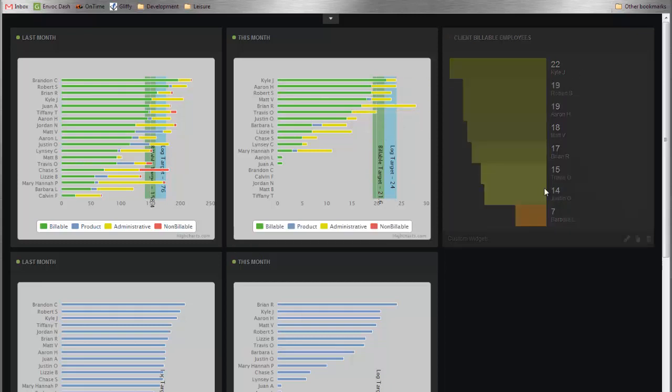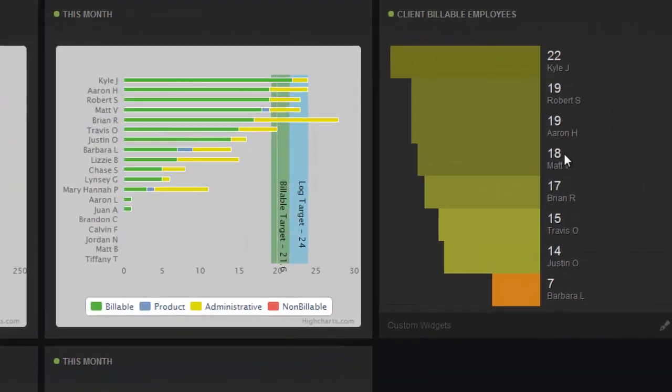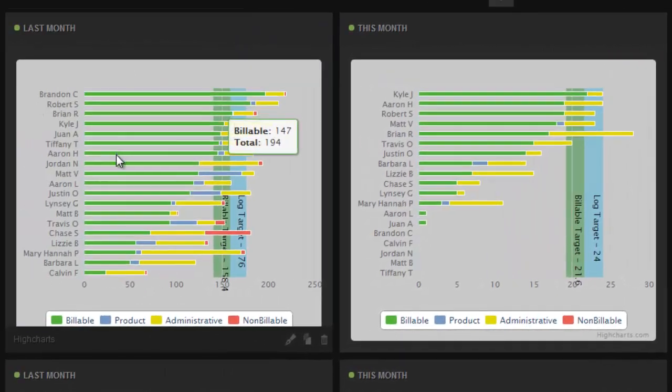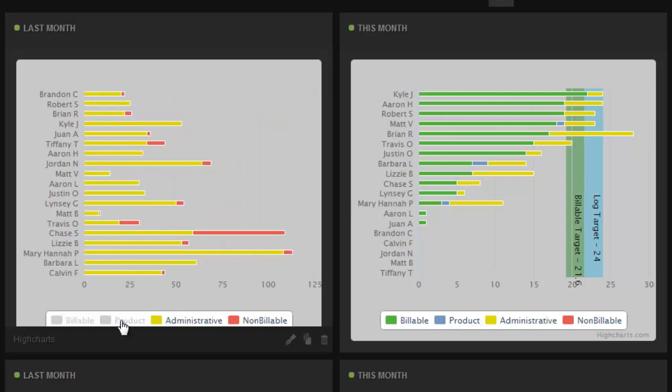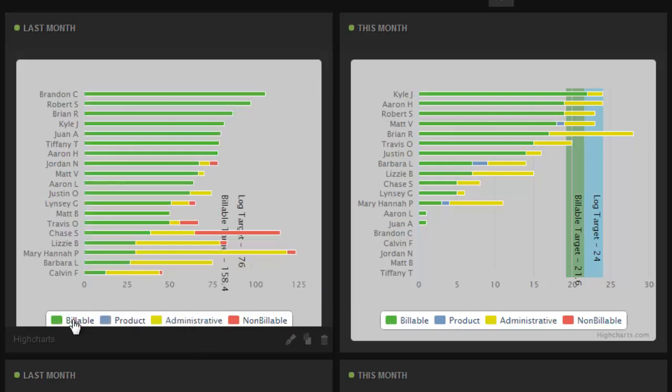There's another bit of competition that shows up over here as we get going as well. And then we can start giving out bonuses and overtime for the previous month. Then we can also subtract out the product time and see who's spending too much time on administrative, who's not billable, and who needs to go get their resume ready.